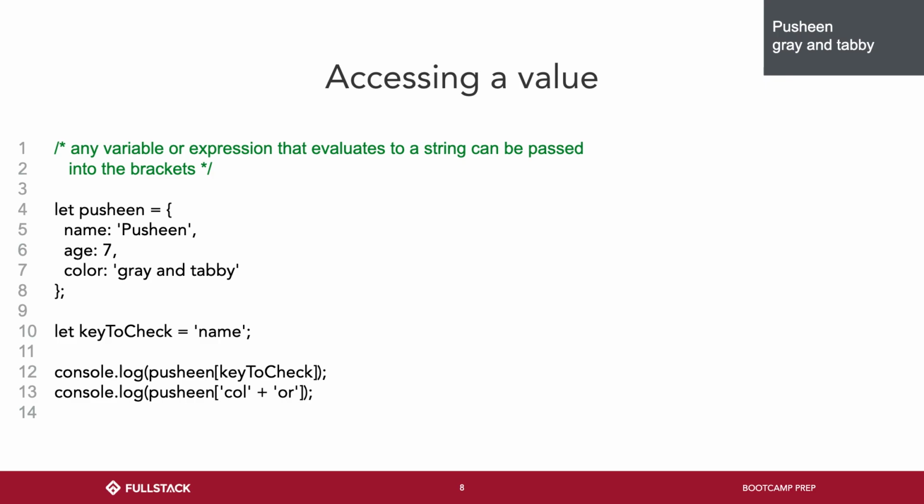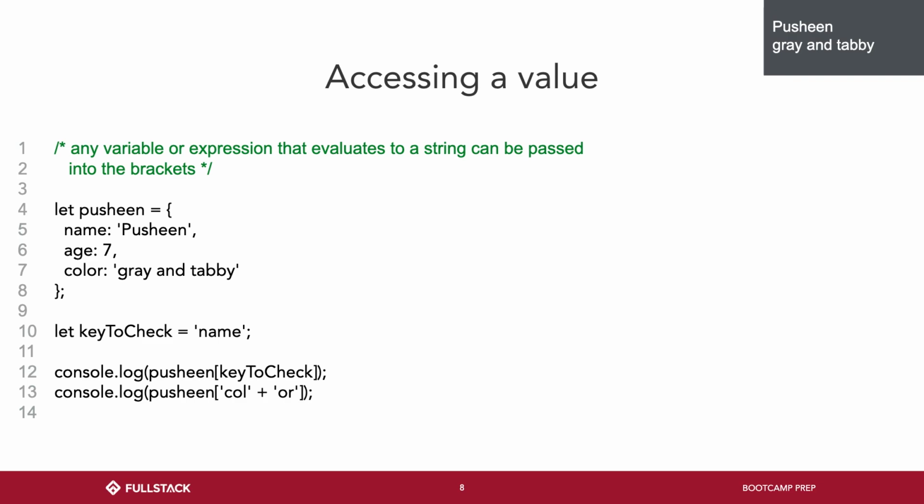Well, back to the I plus 1 thing. If you have an array and you have I, and I is 0, then array at I gives you the 0th index. And if you do array of I plus 1, you get the first index. So it does the equation before it looks up. It sees, okay, what does this equation equal? I plus 1 equals 1. So now we do array at 1.